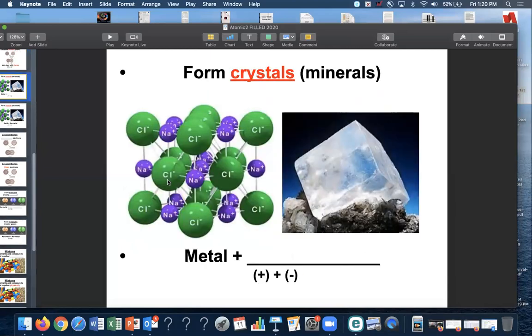Typically, these ionic bonds form crystals. This is another example of salt. You have your metal, which is the sodium, and non-metal, which is the chlorine. They form this nice cubic crystal structure. As we talk more about minerals, we'll talk about crystal structure. The thing that determines what shape the crystal is how the atoms are arranged inside. Like I said, these arrange themselves really nice and neat into a cubic shape or box or rectangular shape.